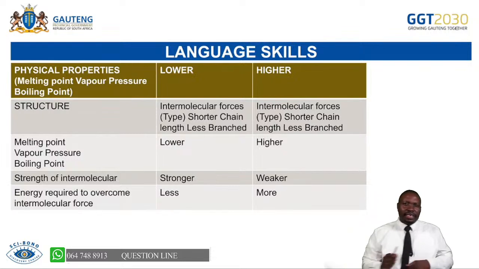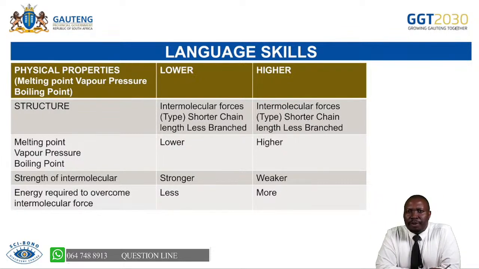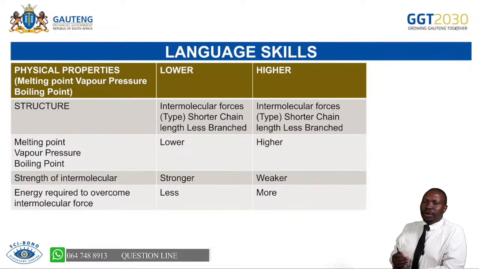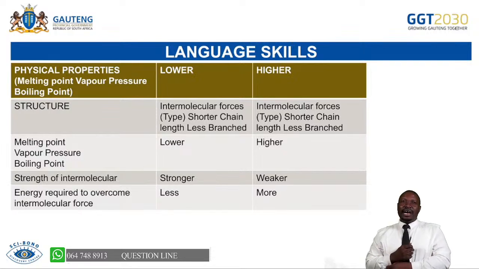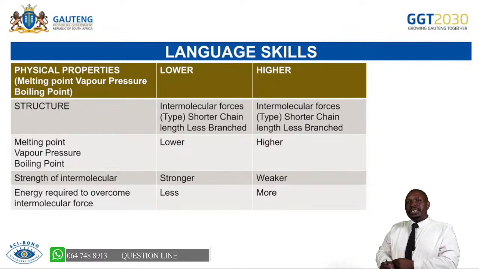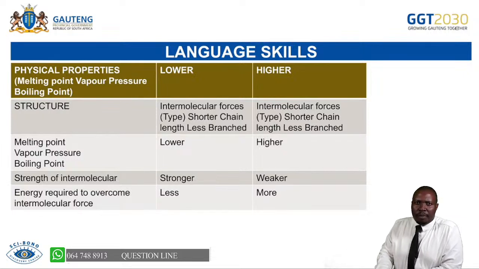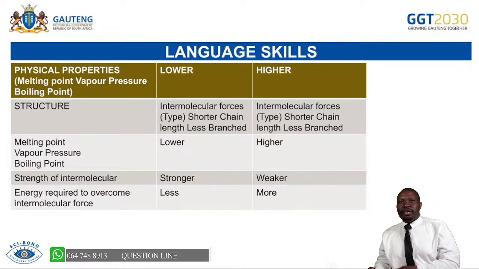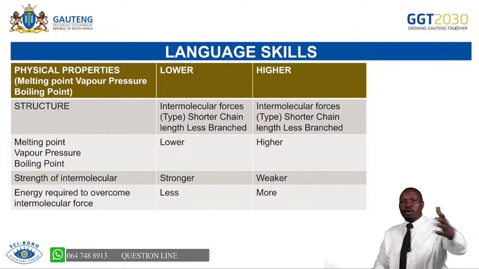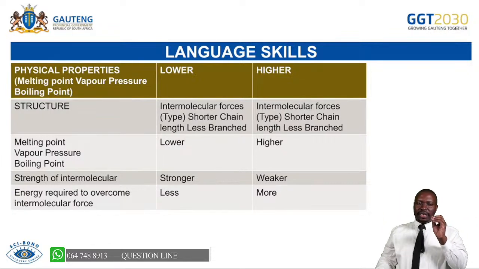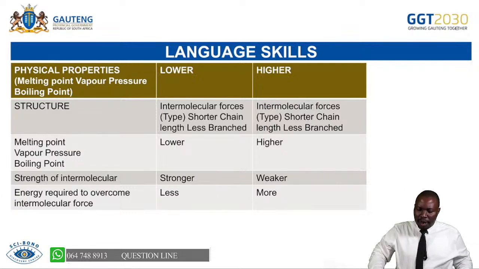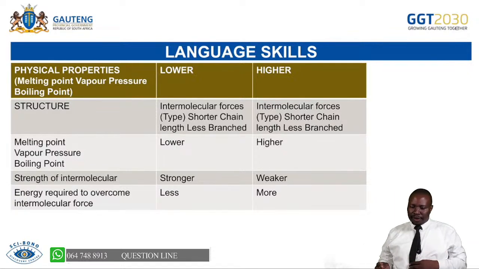Now, before we answer this question, many learners who have a problem with question 3, it is mostly a language issue and the approach, how you are answering the question. Hence, we are always saying to learners, for questions that need explanation, respond in bullet form, because you are writing different bullets. We'll be able to read those bullets independent from each other. But when it's a paragraph, if the first part is wrong, you are still explaining the wrong part, and then it becomes wrong. So it's very important that you write this in bullet form. And then, when it comes to structure, you will tell us the type of intermolecular force that we're having.